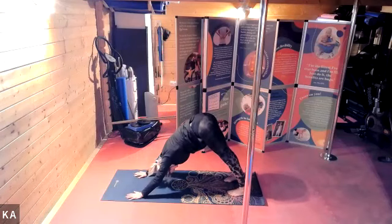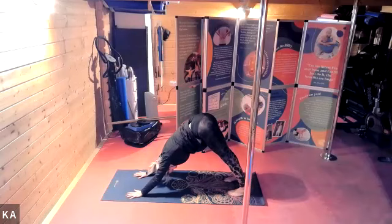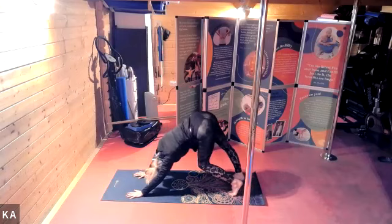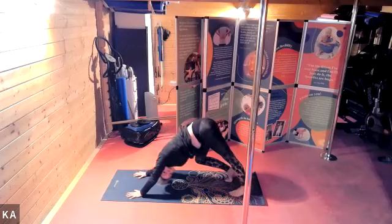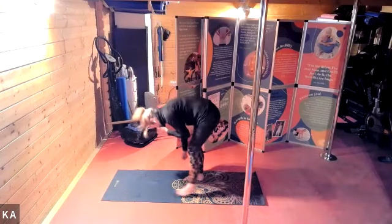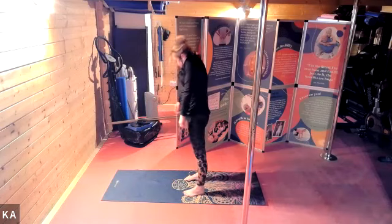We're going to walk the feet further away from us and come into a downward dog if it feels okay. If it's too much strain then we can stay in that forward fold. So the weight is in the legs rather than through the arms. Eye gaze towards your navel, pushing through the whole of the hand, spread the fingers wide. Just take a moment to just be, concentrating on those shoulders. All we're going to do is maybe bend one leg and take a look under the opposite armpit, bend the other leg, take a look under the opposite armpit. You should feel a little bit more stretch there through the shoulders.